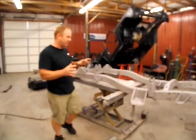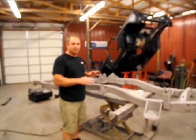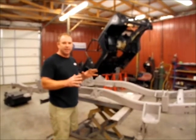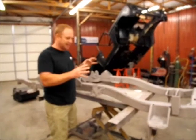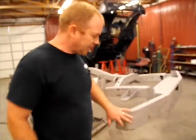But before we do that, I want to talk a little bit about rust. Now this thing, it was blasted. The minute this thing was blasted and this metal was exposed to the atmosphere, it started oxidizing. You may not could have seen it, but if you could have got under a magnascope and really focused in on it, you could see where it starts to oxidize. So up here on the front is a good example of that.